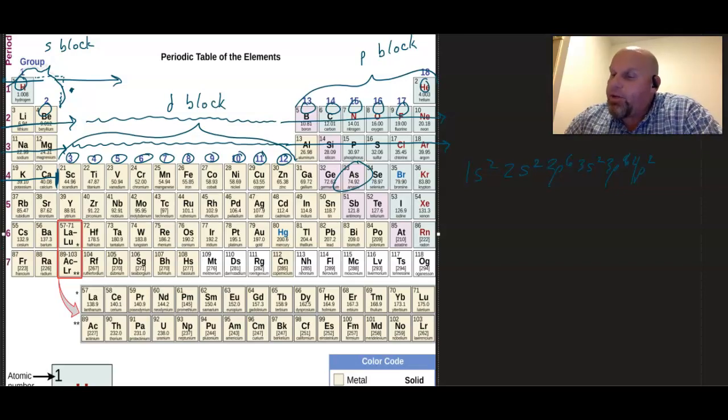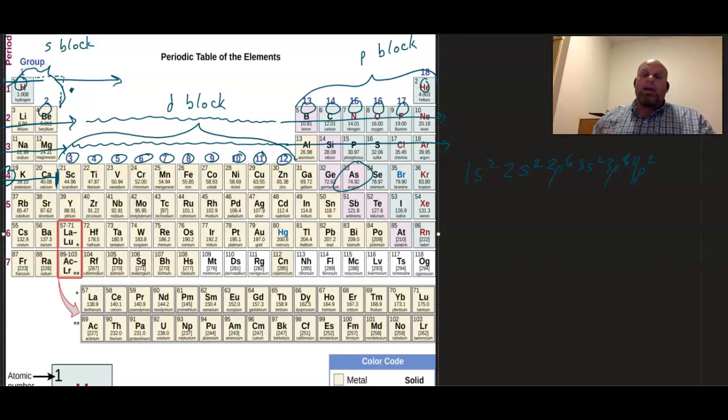Okay, now I've reached the D block for the first time. We have said that the D subshell shows up for the first time in the 3rd energy level. However, I'm on the 4th row here, so this is 4s that I just passed through.